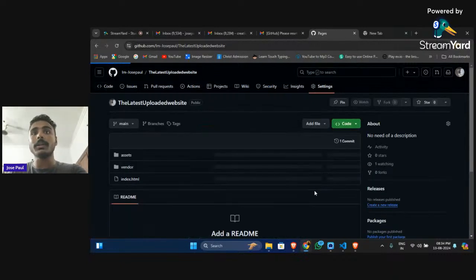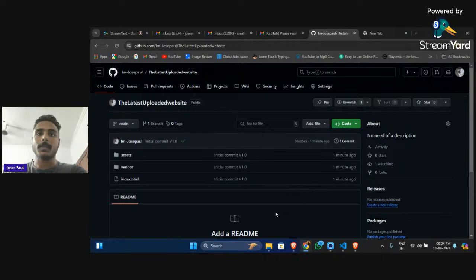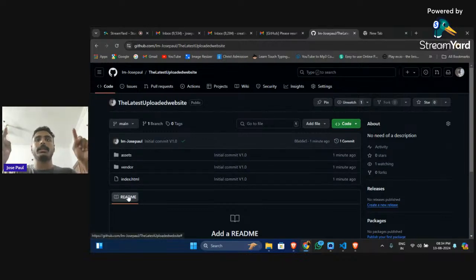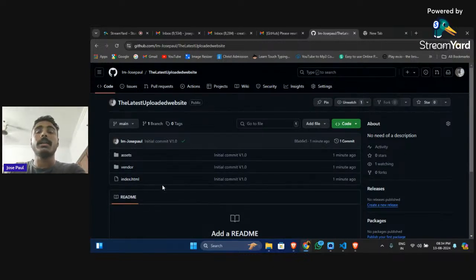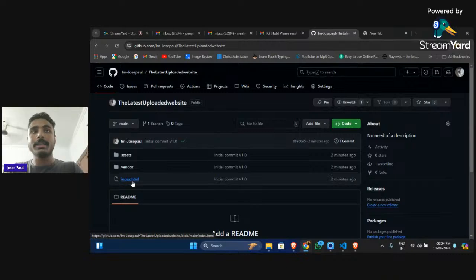Now, the one thing to notice is that this GitHub server, how do they know which HTML file is going to be the first, the input file? Which HTML file should GitHub show first?